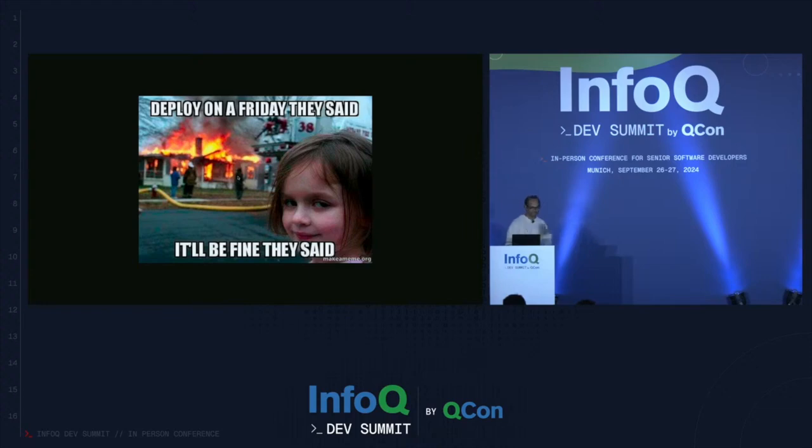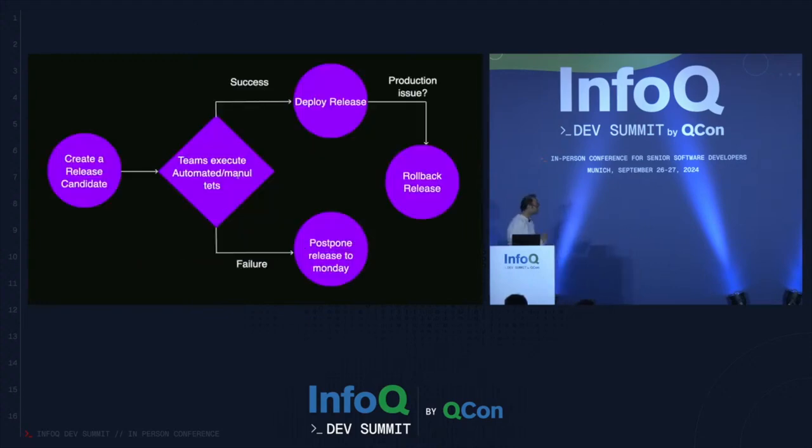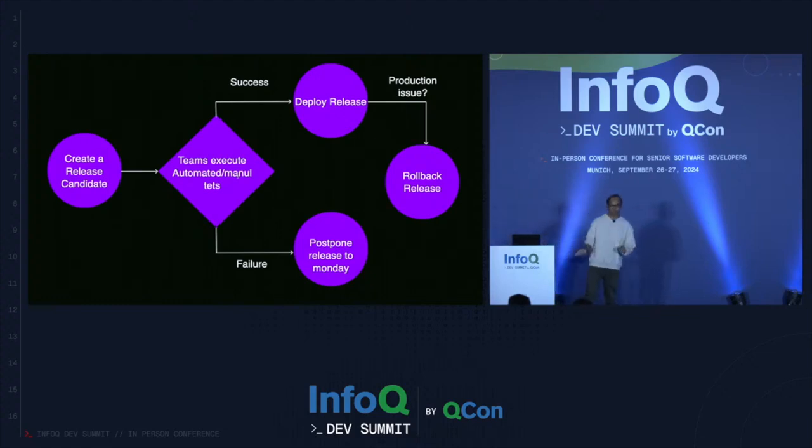And we don't do Friday releases. Because it's not fun, right? I mean, going home and then working on Saturday, Sunday to fix some bug. So what we do today, we create a new release candidate every Monday morning. And then we ask teams to run their test. It's a journey, right? So there are teams who have automated tests. There are teams who don't have automated tests. So they do manual or whatever the way they are doing, or they just say, okay, it's passed. You should not do that, but yeah, that might be a possibility. So they execute their test, automated or manual, and if everything goes fine, we deploy by Wednesday or Thursday.